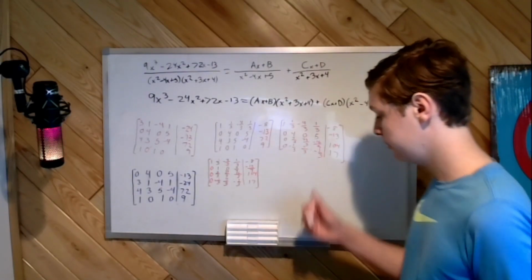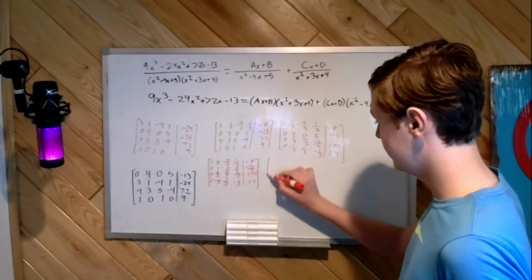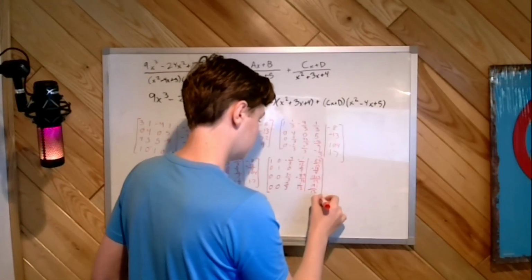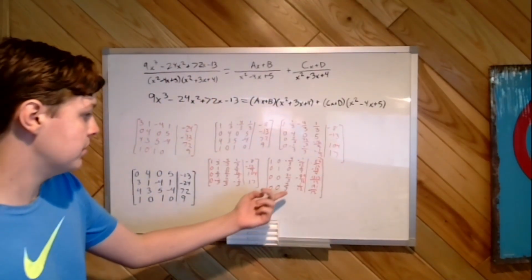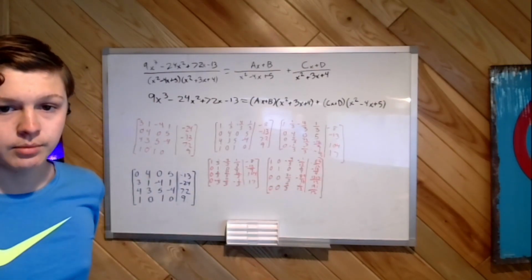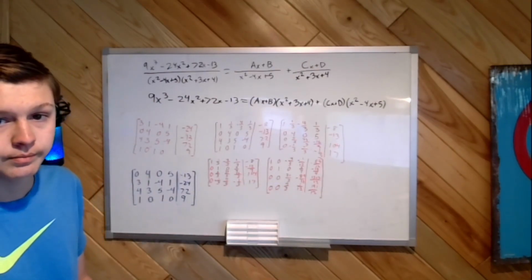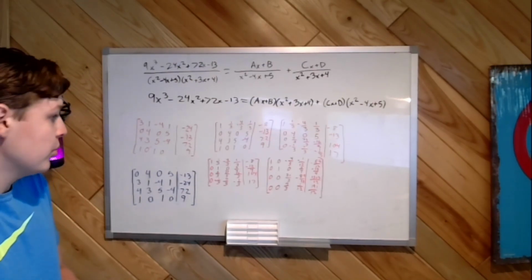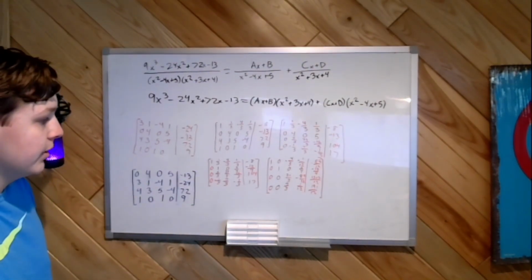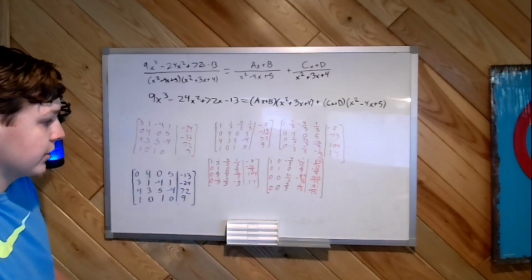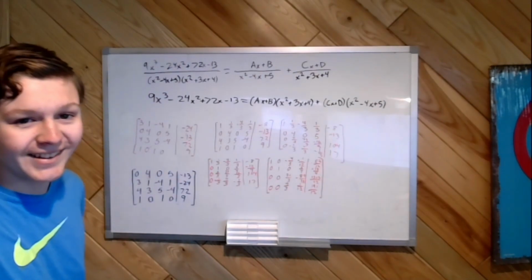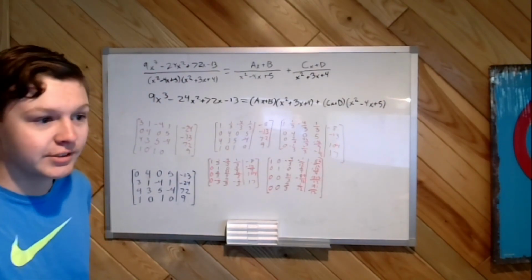Alright, so now what we want to do, after you've done all those operations, you should get... Alright, now this is what you should be getting. After you do all of those operations, as you can see, quite a bit of zeros. Alright, now our next operation is to be multiplying row 3 by 3 over 31. This is going to cancel that and make that a 1. As you can see, a lot of fractions.